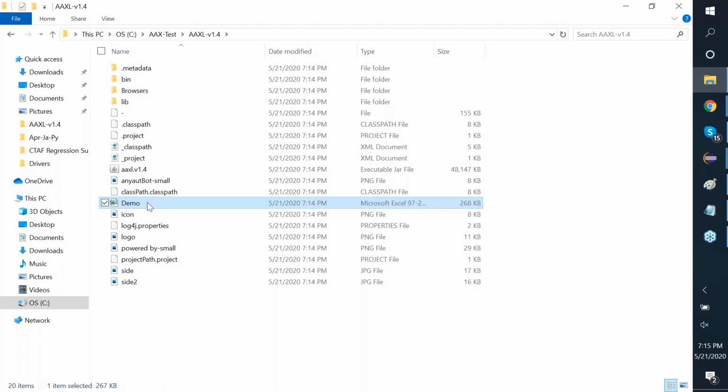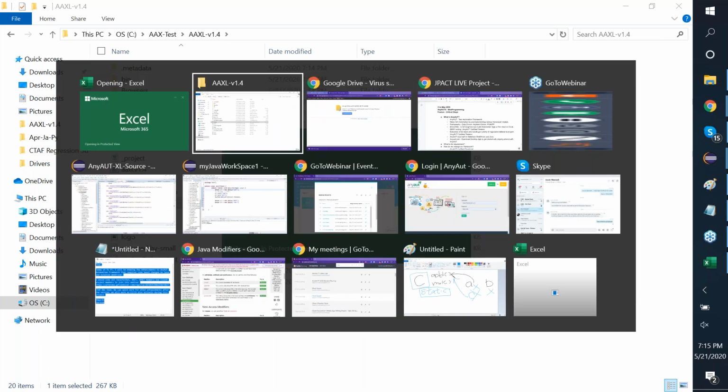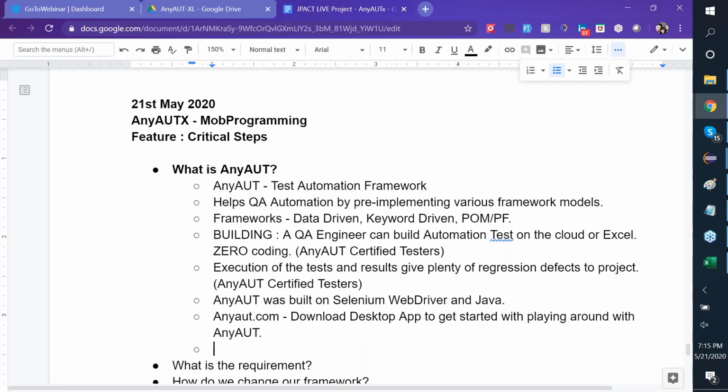In the sense, what is it? We have built a framework or a tool called AnyAUT. But what it does is totally dependent on this Excel file. Out here is where we start talking about the application under test, and divide that application under test overall into some functional modules. So the larger the application, you can have many modules in it. Things like user management, e-commerce, shopping cart, the product catalog, API, all this could be your different modules, team.